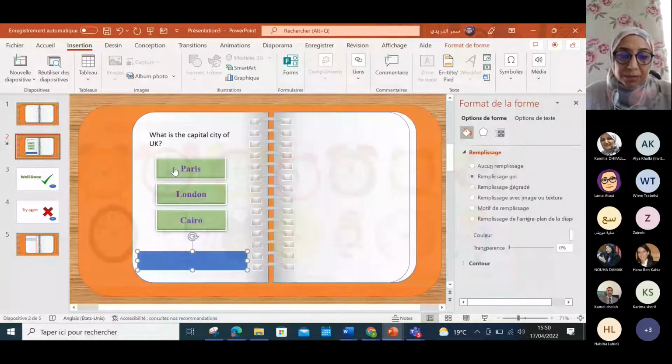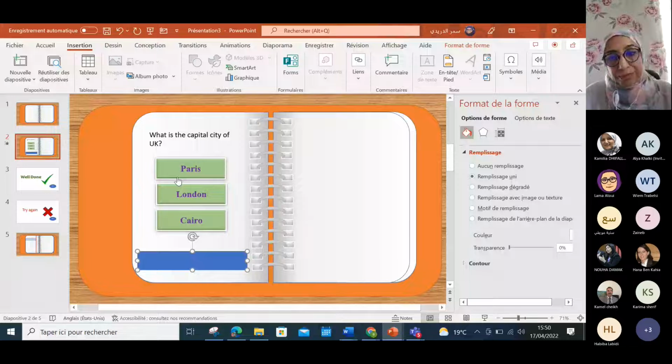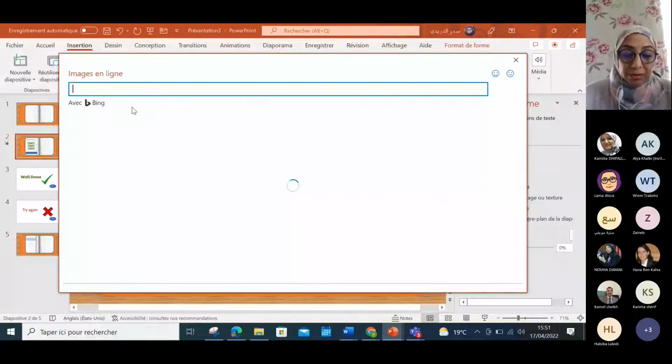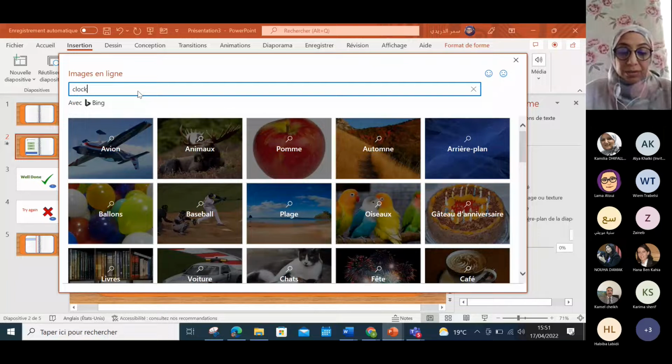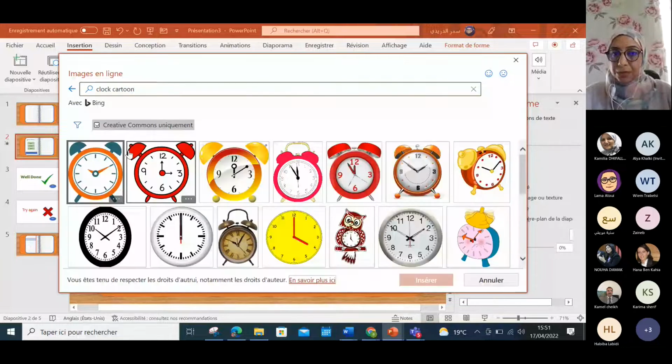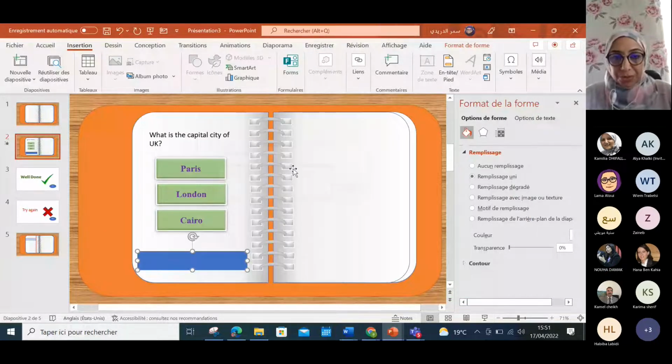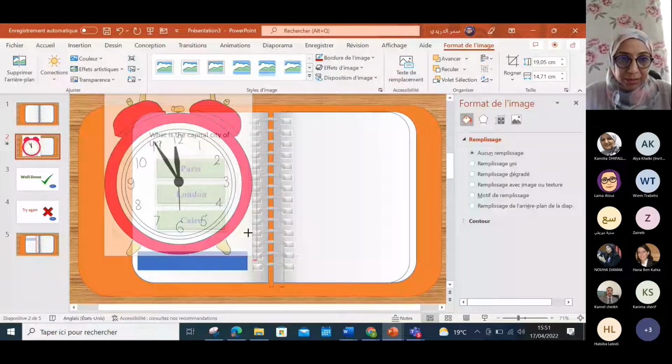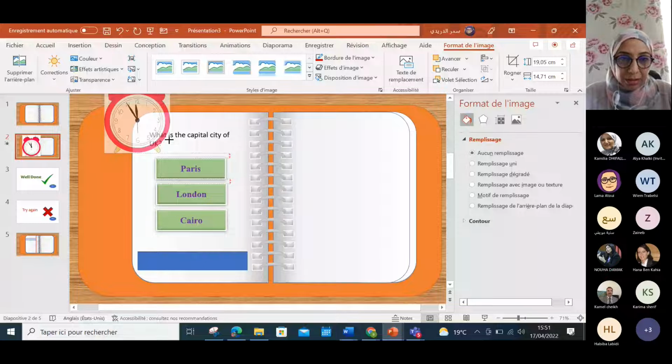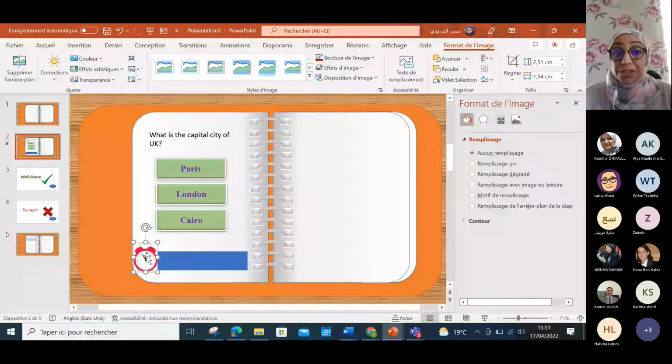So let's try this one. I can add it here just to draw students' attention that this is the time they have to respect, for example, to answer the question.